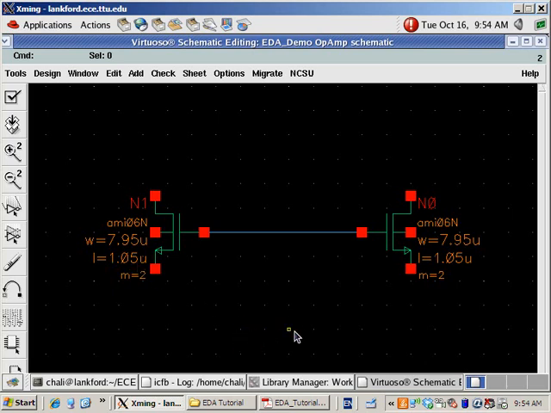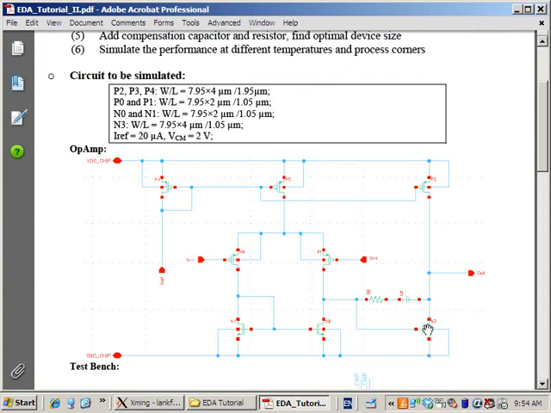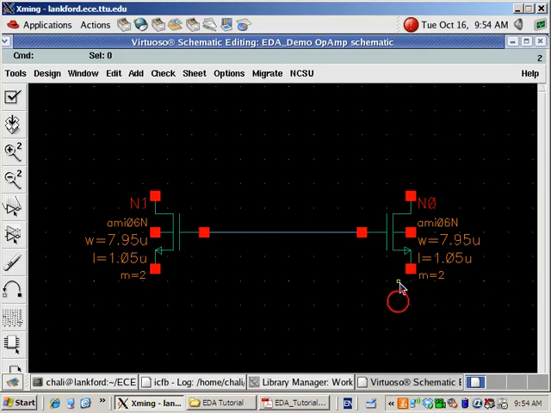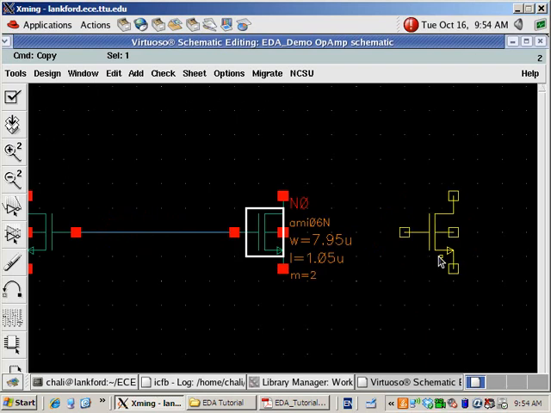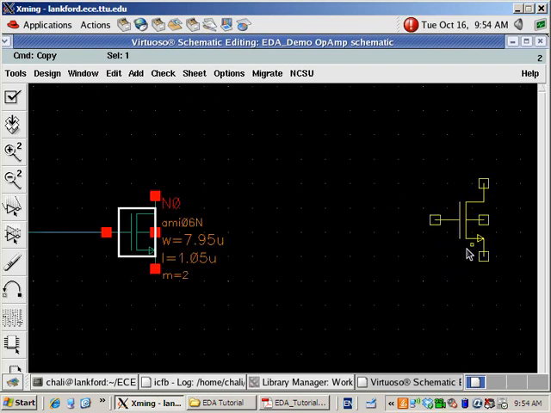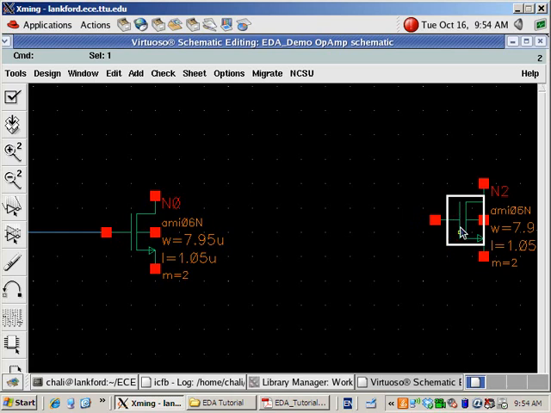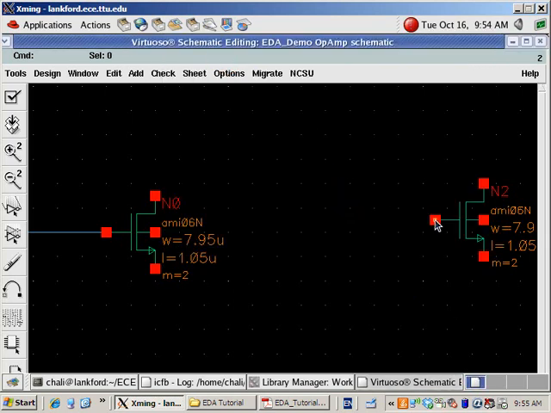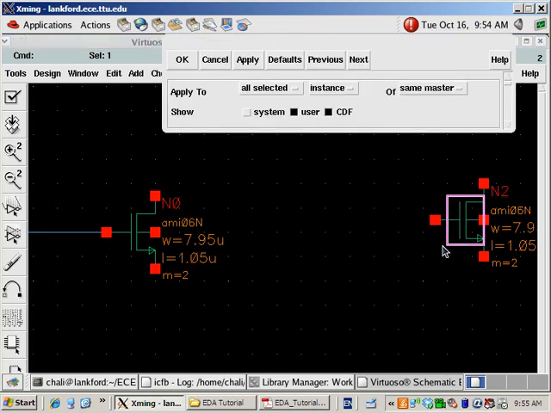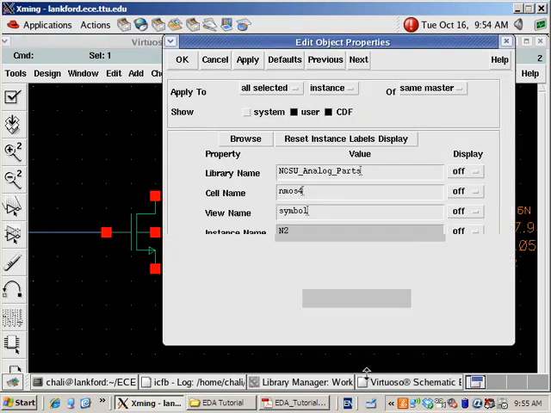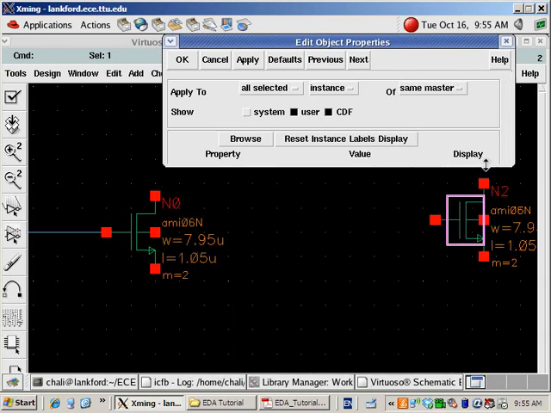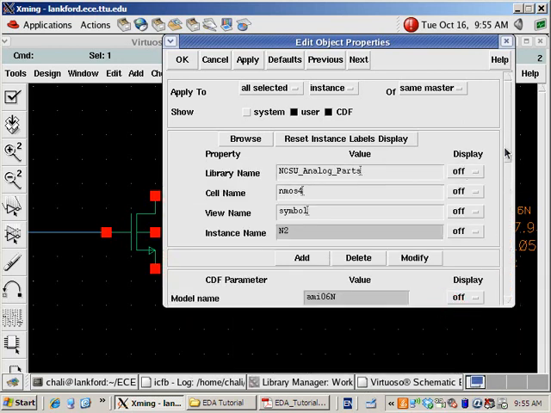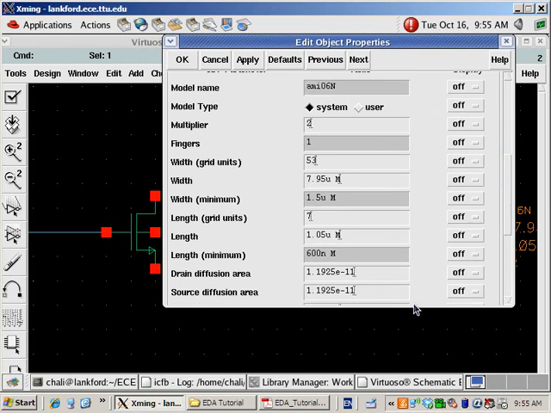Okay, and next I want to add this transistor, N3, and N3 is twice as big as N0 and N1, so I copy it to this side. I bring up the property, using button Q. Choose this instance and hit the button Q, and scroll down.